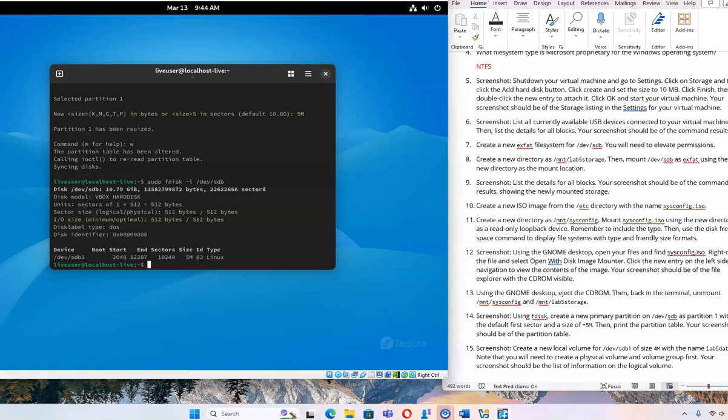So we're going to do, let's see, sudo pvcreate /dev/sdb1.